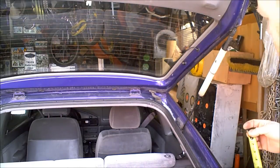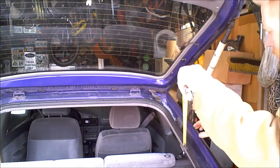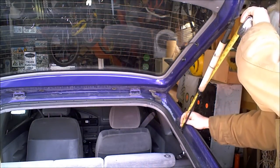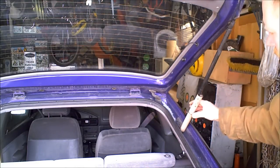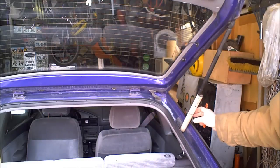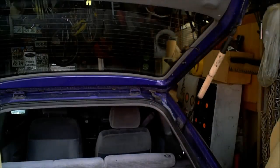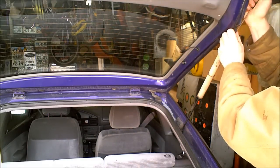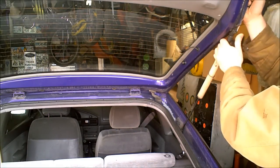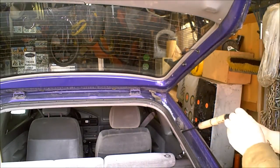First thing you need to do is hold your trunk all the way open and find out the measurement from here to here. Find out what that is and give yourself about 1/8 of an inch or so. That's what I've done with this. Then what you want to do is remove your shock, strut, whatever. Usually one side will just pop off, and generally that's all you need to remove, just one side. There we go. One side just popped off like this.